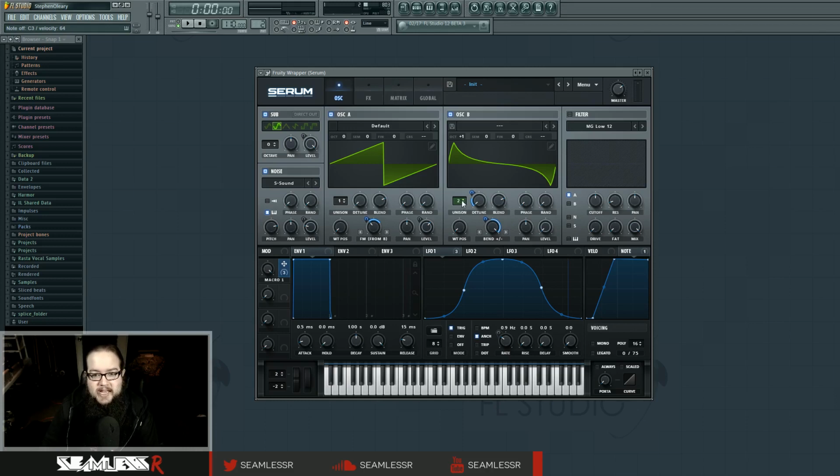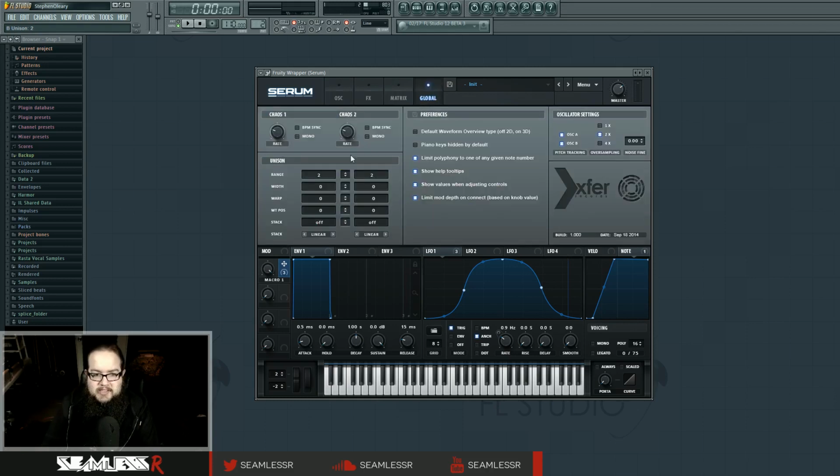And I also have unison engaged on oscillator B, which hilariously you can do in Serum. You can actually have a multiple voiced oscillator frequency modulate another oscillator. However, it limits itself to two oscillators, which is to say that if I were to go to any higher voice count in unison, it would actually still behave like it's a two voice result. So keeping it at two voices is pretty much what's happening. All there is to that.